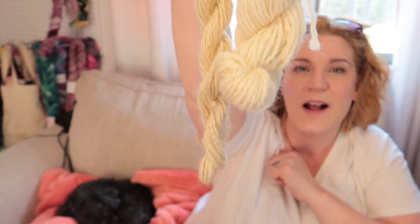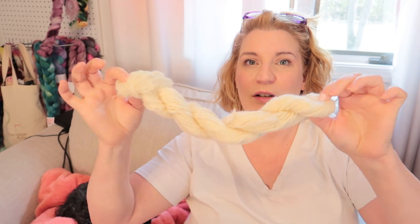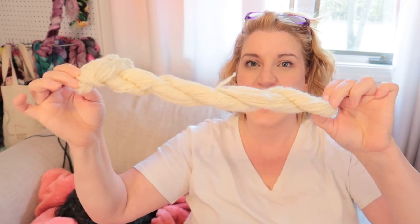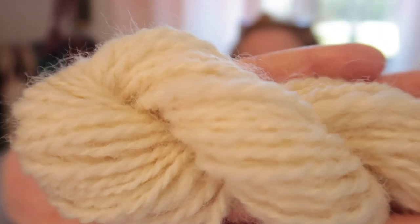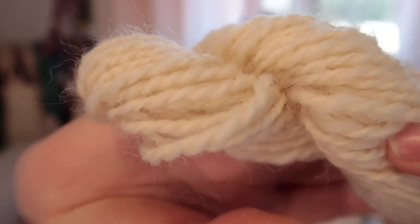I used the same Nitty Knotty to make these hanks. A lot of bounce and spring back, which I also expected just based on the sample and what we read. I did use a short woolen draw on this. I wanted to keep as much of that bounce as I could. It was so easy to spin. I've said it before about a few other breeds, it just spins itself. All you gotta do is get the wheel going and before you know it, you're done.